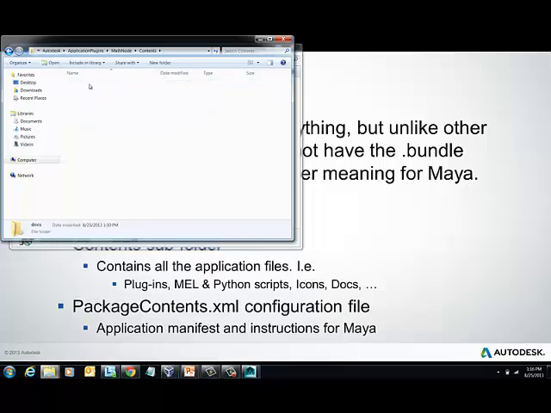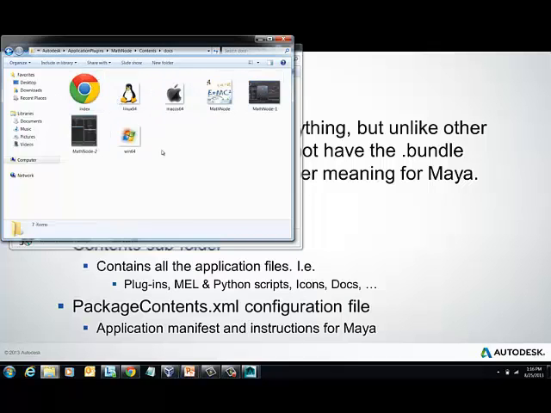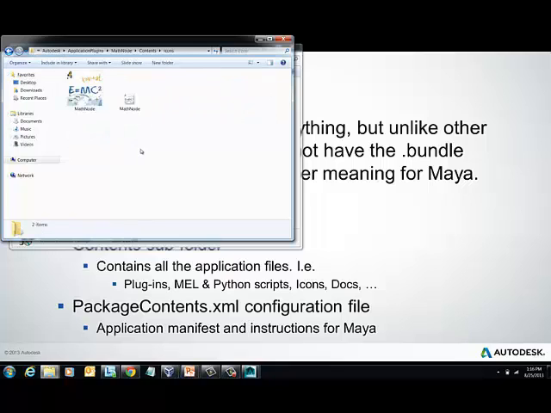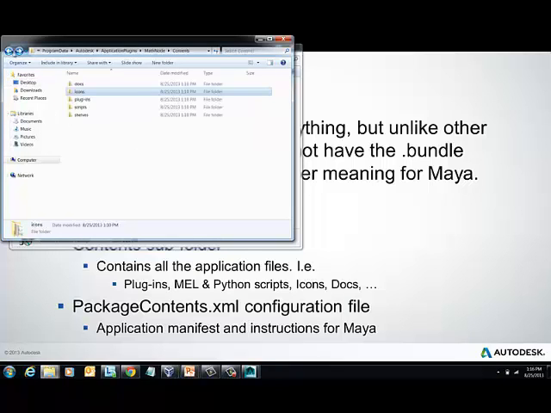The docs folder contains all the documentation, and the icons folder should contain your application's icon files. The plugins folder holds the actual plugin you are going to put into the Autodesk Maya Exchange Store.